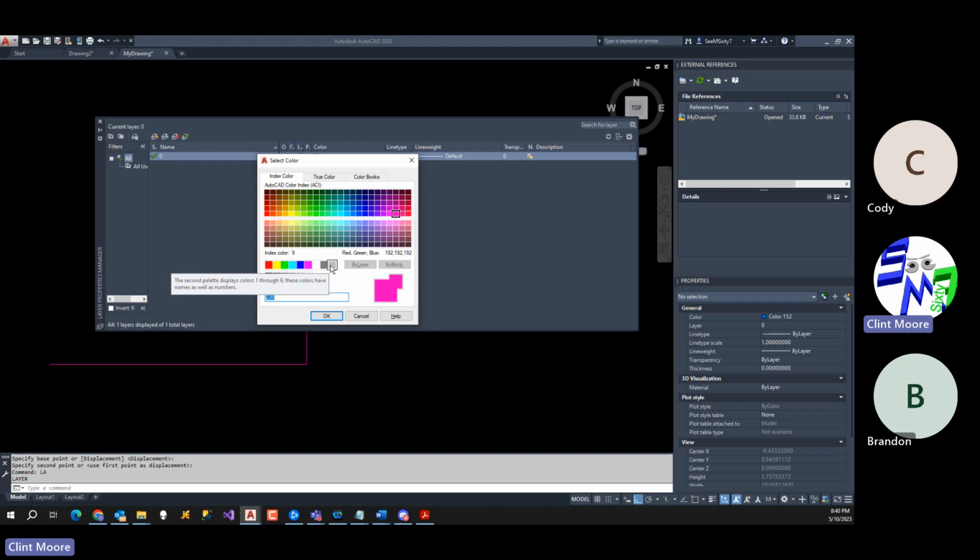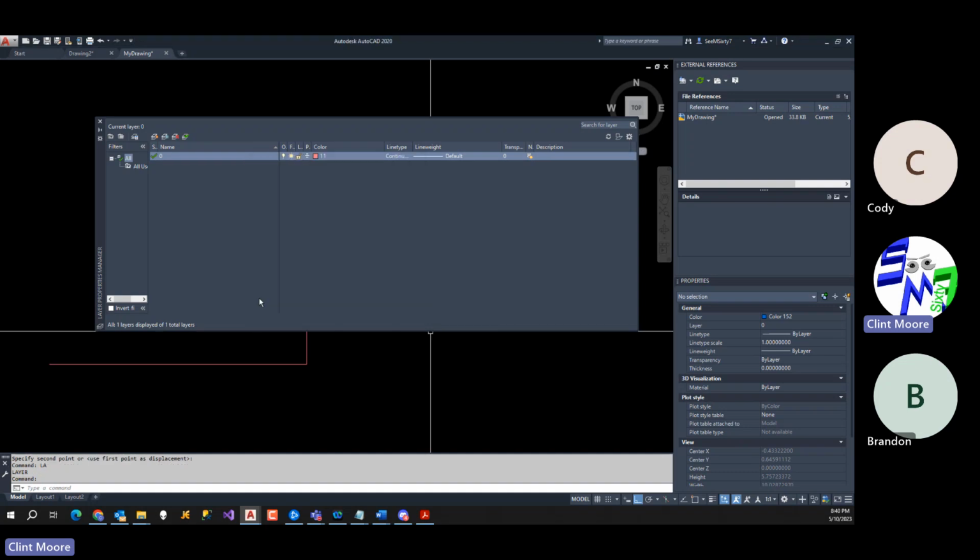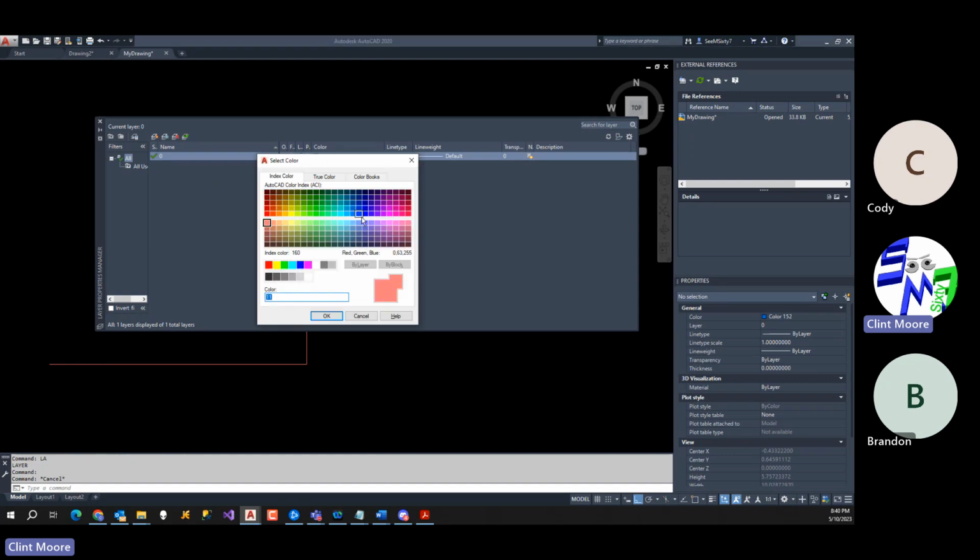And you can manually type in colors. You want 10, you want 11, and that's what you get. So you can manually type in those colors. You also have true colors. The difference is your CTB files will allow you to plot based on these things here and then work with it. But as soon as you go to a true color, it is going to plot that color, period.